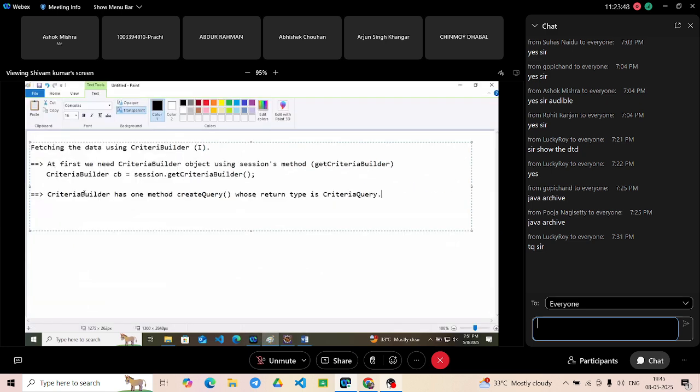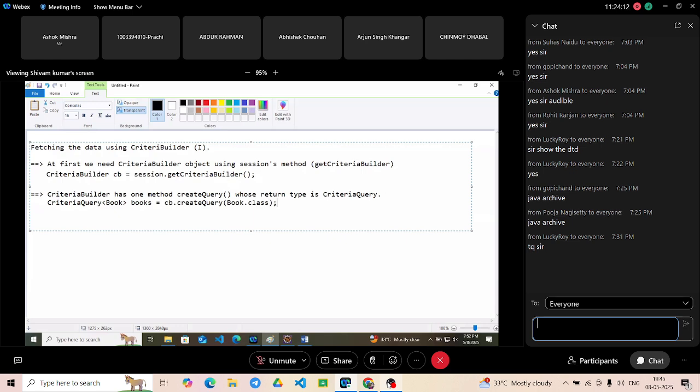So we have written that, and here the code we will write is CriteriaQuery of type Book, books equals cb.createQuery(Book.class).